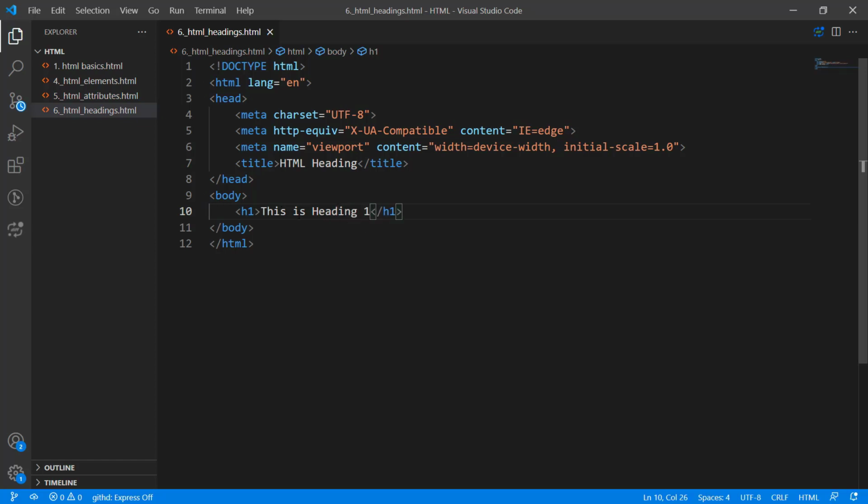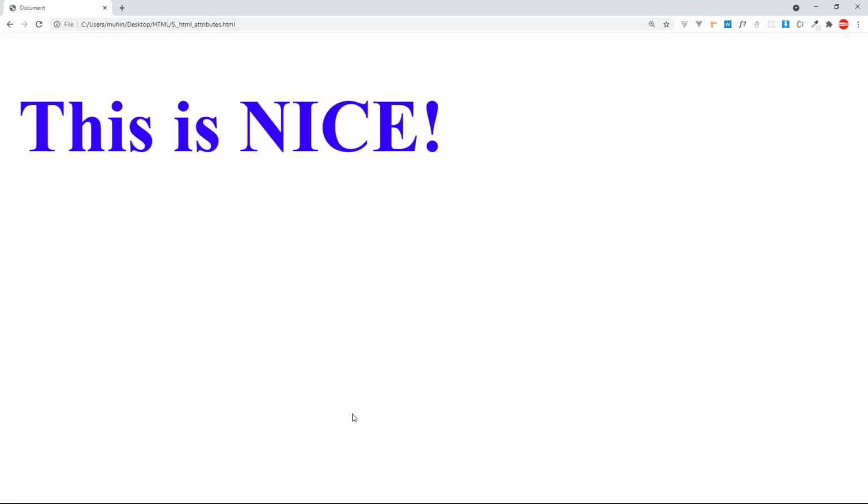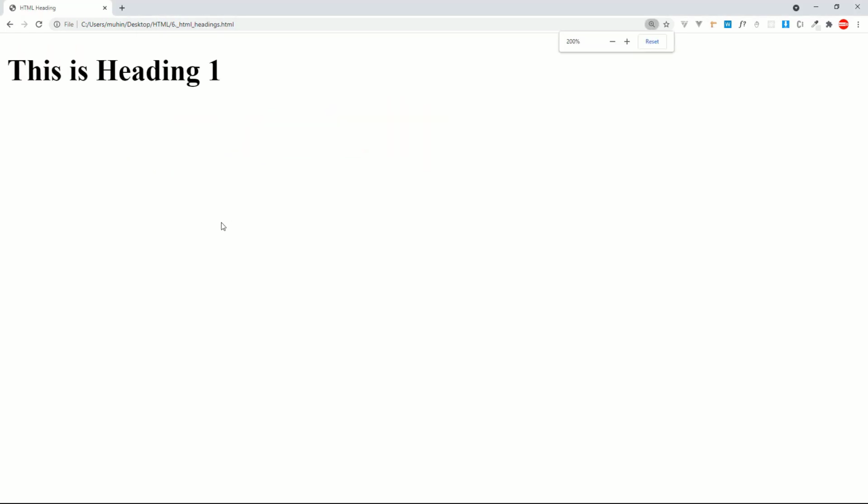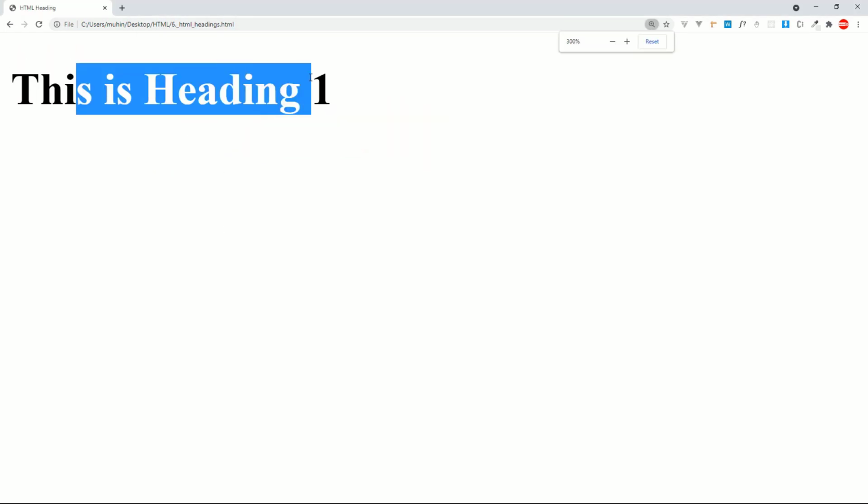The most important heading in your document is surrounded by the H1 tag. Let's see how it looks. I'll come to our browser, press Ctrl and O, and then select the file that we just created. You can see we have our H1 tag there.